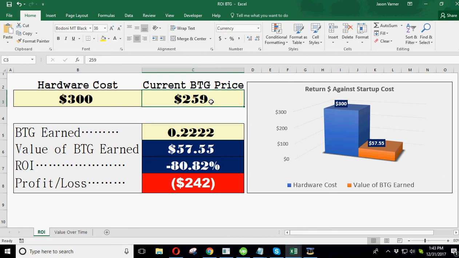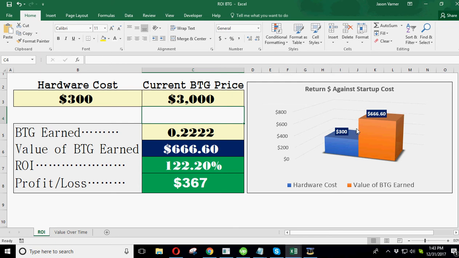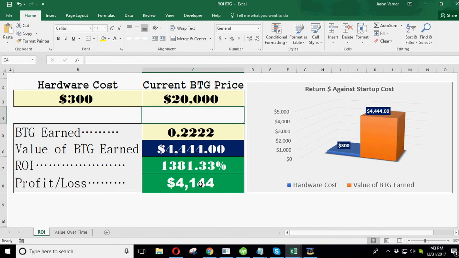Let's say if you put it in terms of Bitcoin Cash, Bitcoin Cash got up to like 3,000 the other day. That'd put me at a nice, almost over 100% return. If we talk about Bitcoin itself, you'd have about $4,000 of profit, which is cool. But I doubt Bitcoin Gold ever gets up to that high, but you never know.